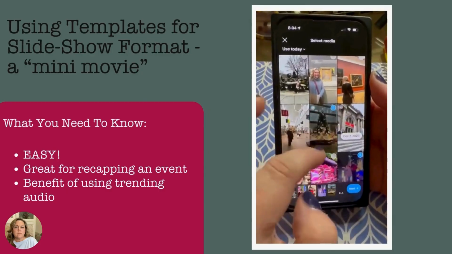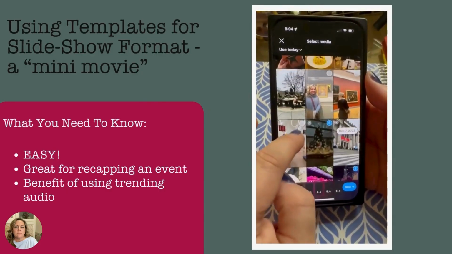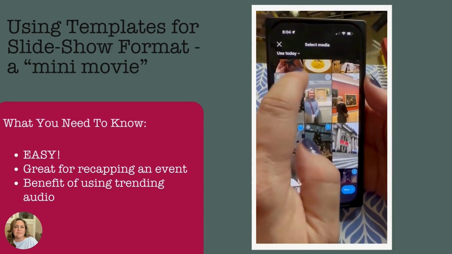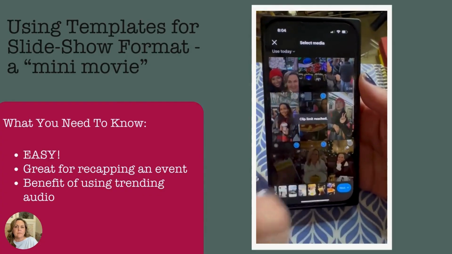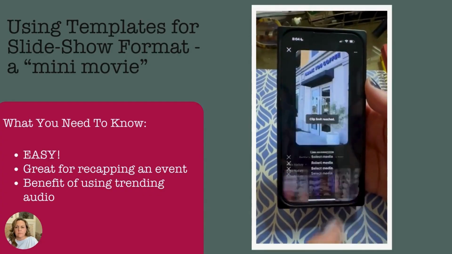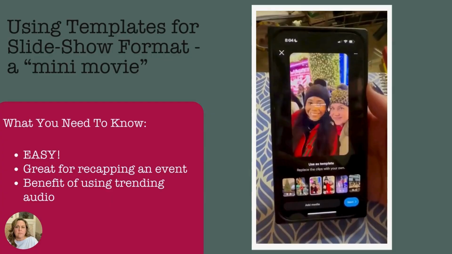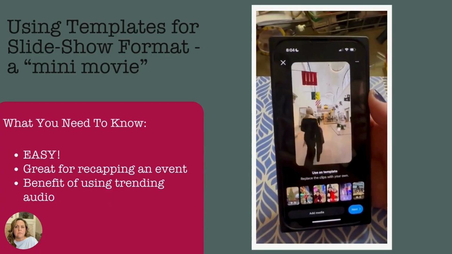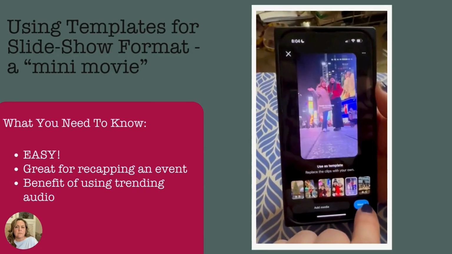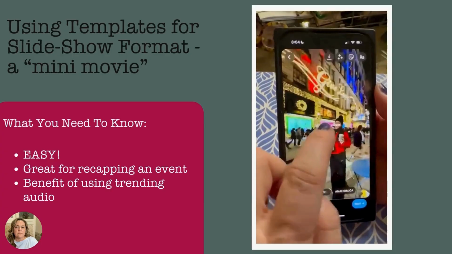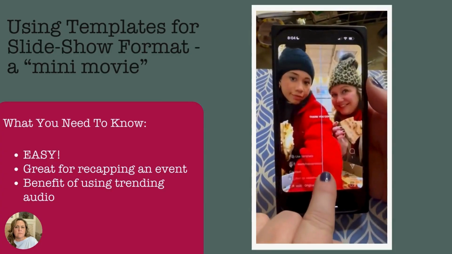Yours will be a little bit more intentional. This is a little random for me. Okay. Let's see. Okay, so I've hit the limit. So now I'm going to go to next, and you'll see that it's generating the reel. And you also see that there's a little text on this one because some of the templates do come with that. So when you go to next, you just take this part and you drag it to the trash.